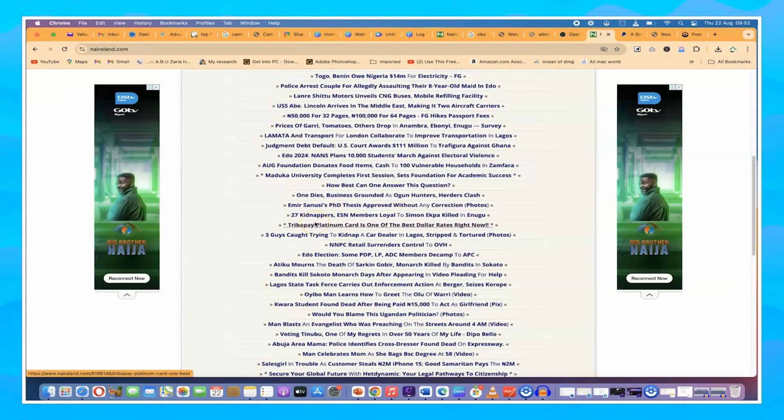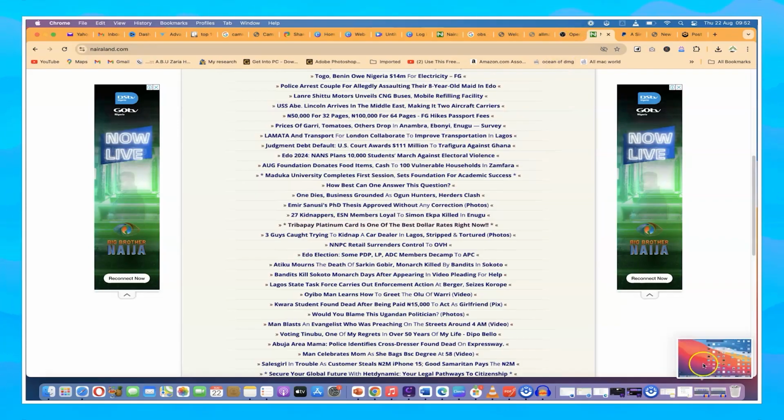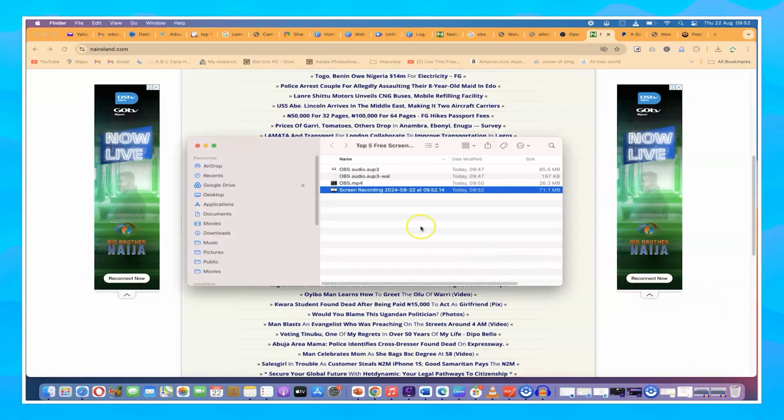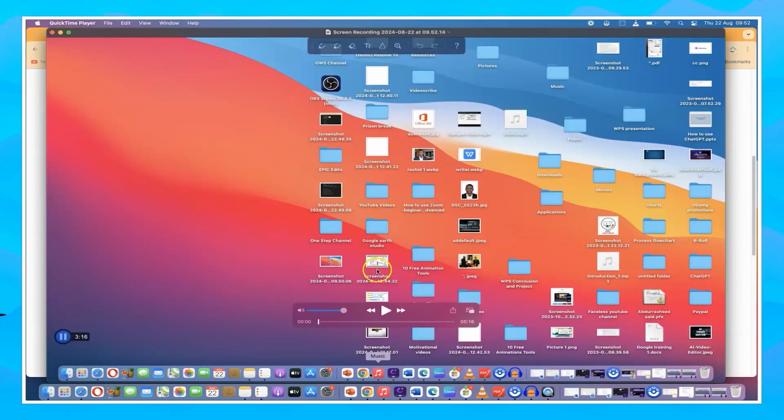This is just recording. So once you are done recording, you can come all the way to the top here. You can see this sign and you can click on it. This means it has finished the recording. You can just click to open or to show the folder containing this particular recording, because we have saved it in this particular folder. So once you double click, you can have access to it.